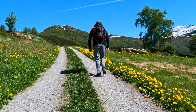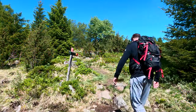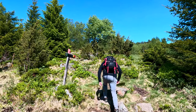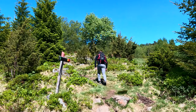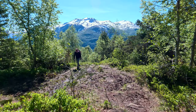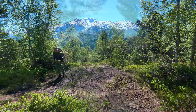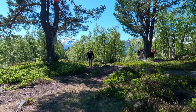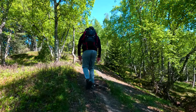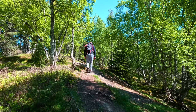As we follow the tractor road, the symphony of nature plays all around us — the chirping birds, the rustling leaves, and the soft murmur of the wind accompany us as we ascend. The trail may challenge us with boggy patches if it has been raining, but it has been quite nice the last couple of days, so no problems hiking this day. With each stride we are closer to our destination and the anticipation builds.